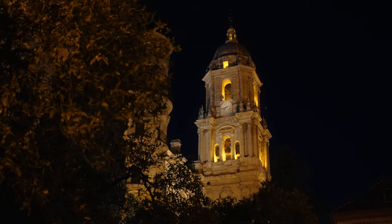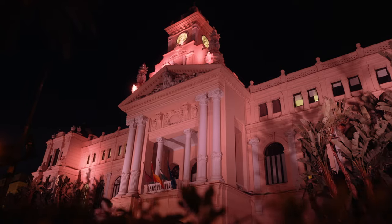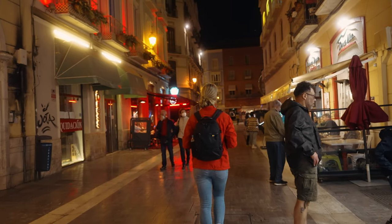We are at the Cathedral de la Encarnación. Look at the structure — it is insanely massive. We didn't go inside because there was a big queue, and the outside is already so beautiful that we were satisfied with the views. We were also here the previous evening when the whole area is lit up next to the cathedral and it looks so amazing. If you have time, come in the evening — all these streets have the lights turned on and it just looks so cozy.